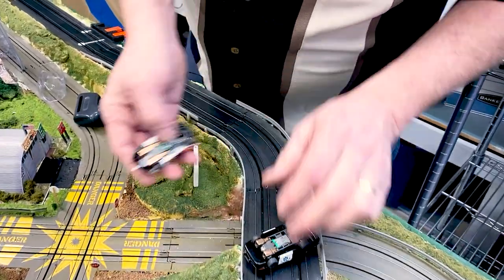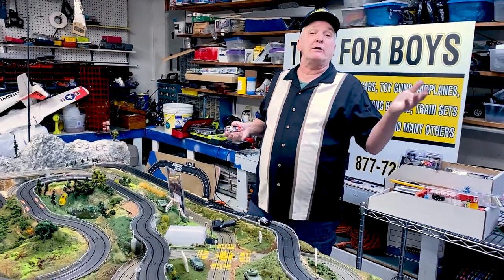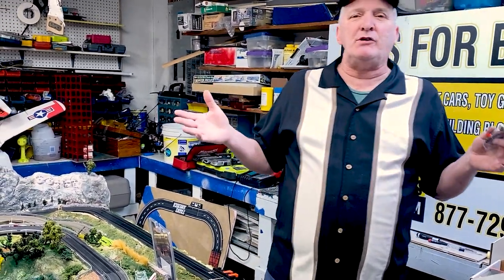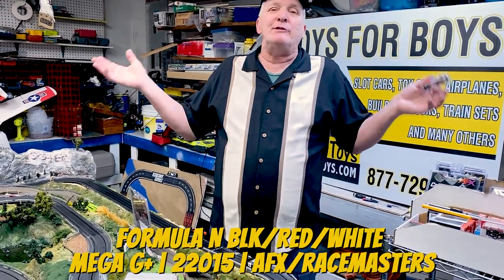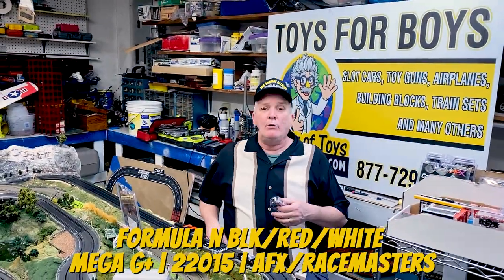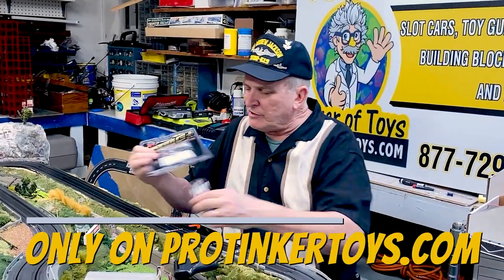Now, they are switching, though, because they want to go to more 1.7 ratio chassis, which is kind of accurate to regular cars, when I was talking to Steve. Problem with Auto World is if you're going to make a Mustang, you've got to put it on the same chassis as an Impala, or a car that maybe is 2 or 3 feet longer. And you just can't do that. You can't make a chassis for every car, so you have to make a generic. That's what Aurora did. They came out with their generic Thunderjet chassis and their extraction chassis that would fit on any car. So this is the next new car.